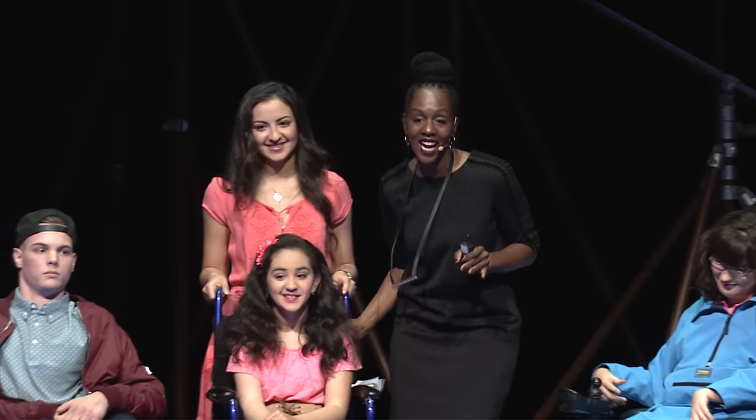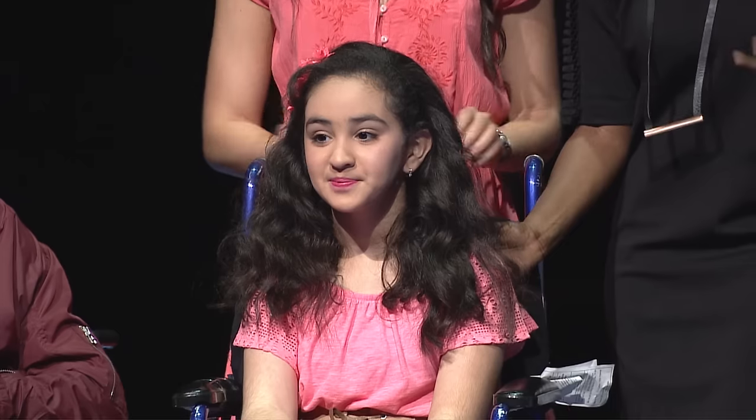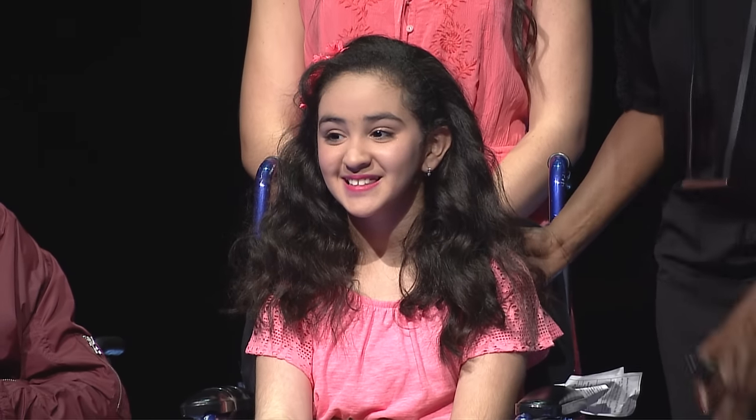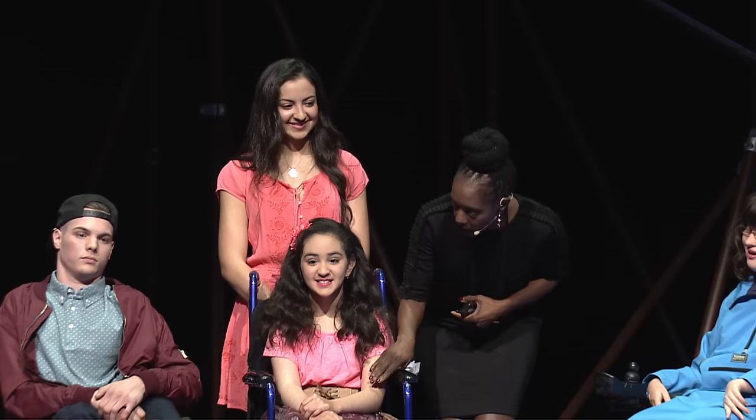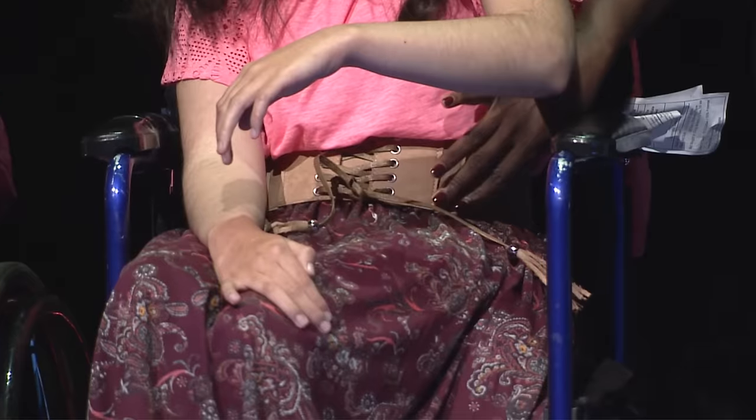So I'm going to introduce you to Hannah now. Hannah loves long skirts. Hannah has braces on her legs, but she wants people to pay attention to her beautiful face. So we put her in a great skirt that is elastic waist, even the faux belt. Can I show the belt? This is still elastic. There are no buttons or fasteners to contend with. And this shirt is also fastener free. You look beautiful, Hannah. And her sister, woohoo!